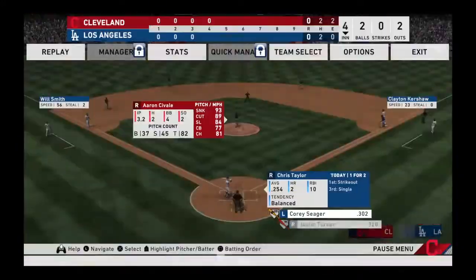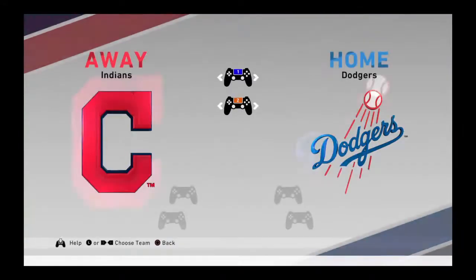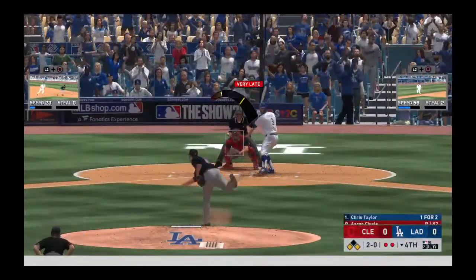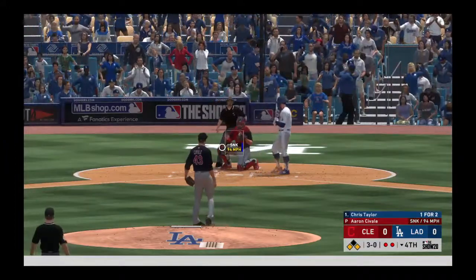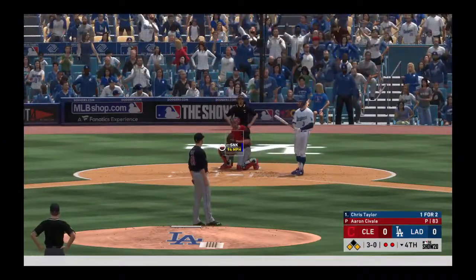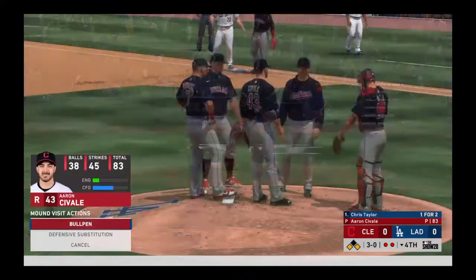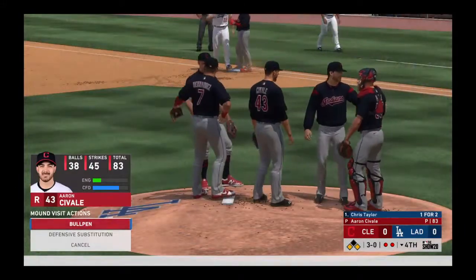He's been really effective in this one so far. But it's interesting here that with a couple of guys on base, he seems to be not trusting his stuff quite as much. Kind of messing around the strike zone a little bit. Now time is called here as we'll get a trip to the mound.